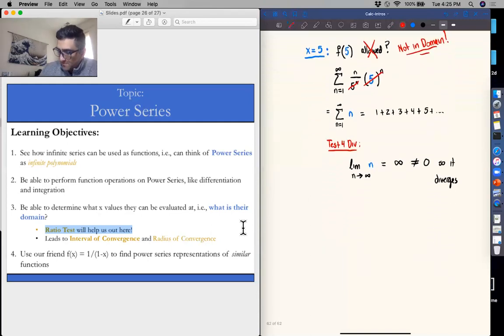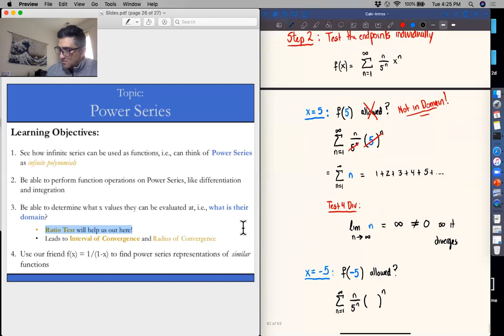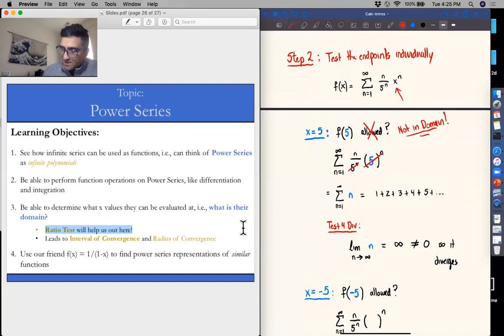Let's check the other value. So what happens at the other endpoint, x equals -5? And again, what we're really asking is, if we plug -5 into that power series, is -5 allowed? In other words, when we plug in -5, are we getting a convergent series that could give us something actually meaningful in return? So plugging in that -5 into our power series, anywhere there was an x before, we're just replacing that with a -5. So again, that means that last x to the n, we're just plugging in a -5 to the n.